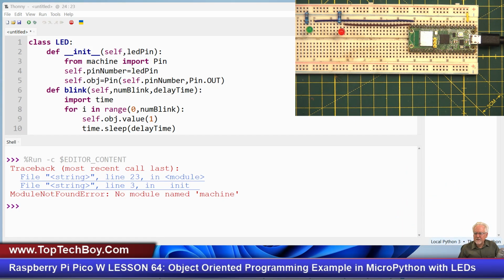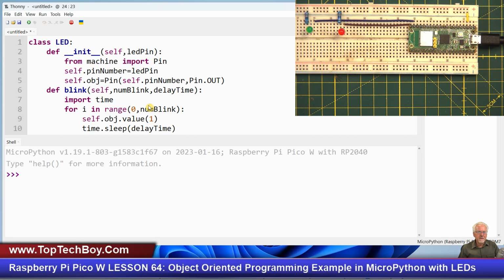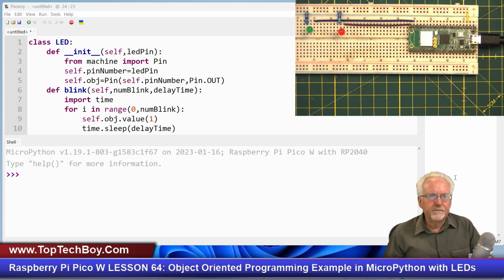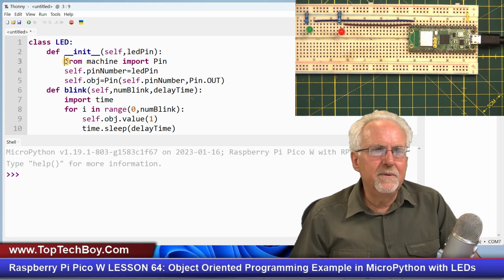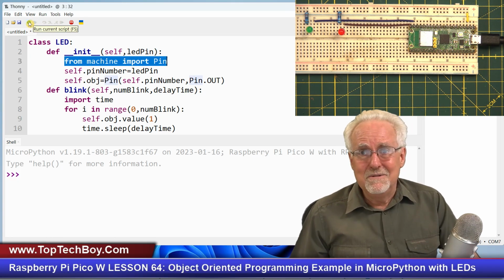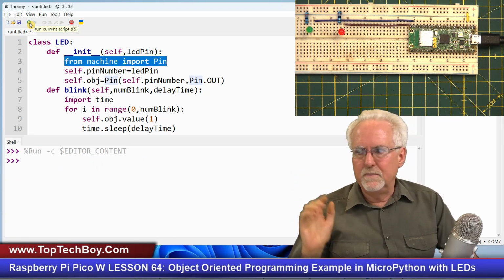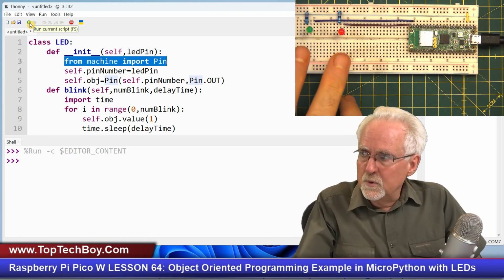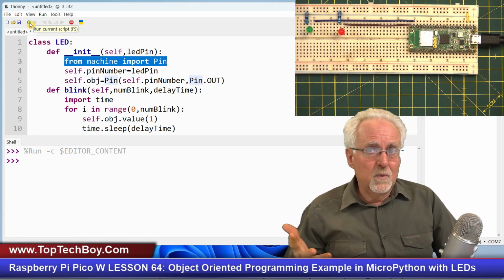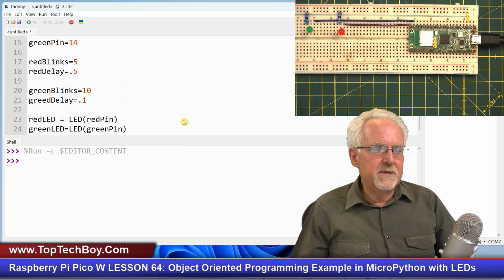You see down here, I was set on local Python and I hadn't connected. Okay, now that I connected, it will be able to import. Wow, I thought that it was some class problem that I didn't understand, but okay, now it's going to run and boom. It's set up those two objects, the green LED and the red LED, it's ready to go, but I didn't tell it to do anything. I just set it up.